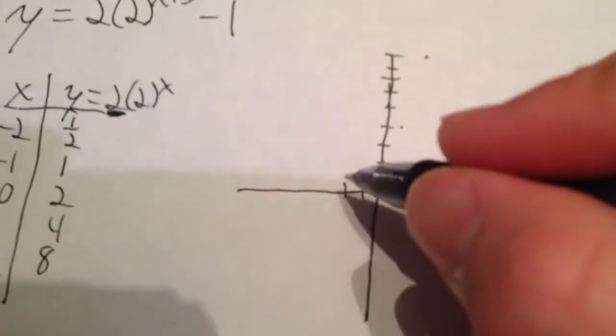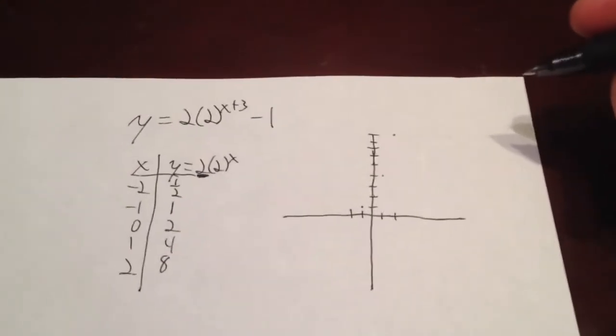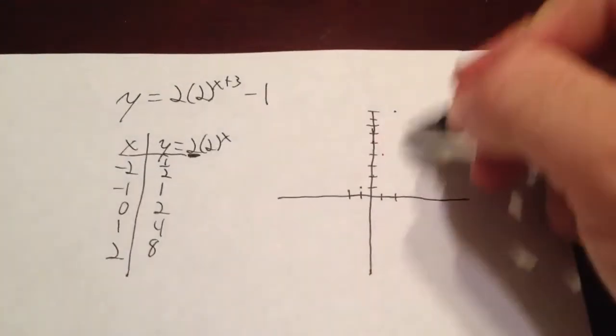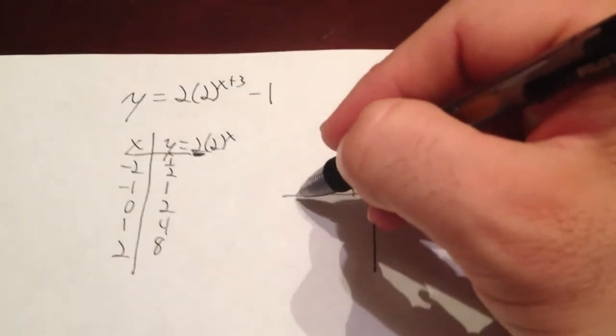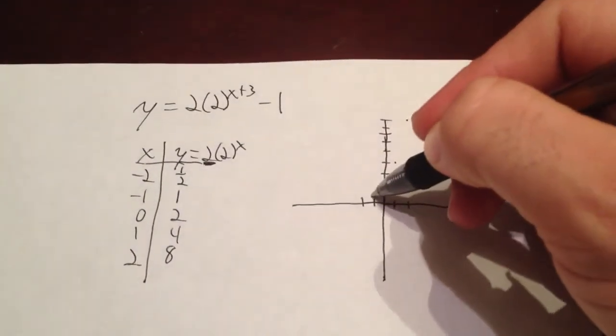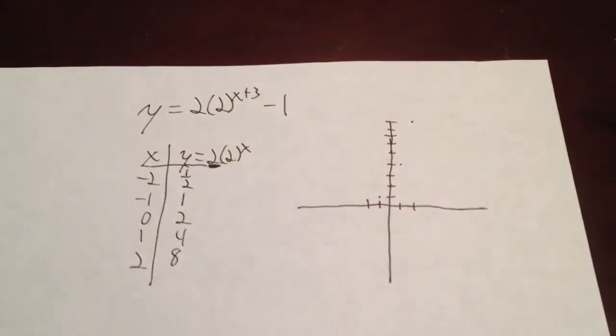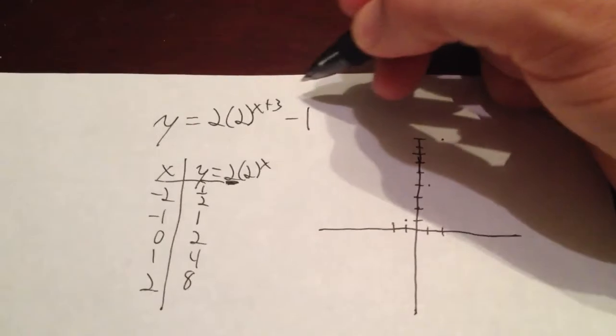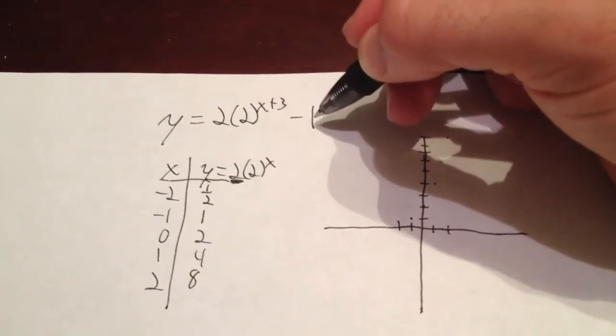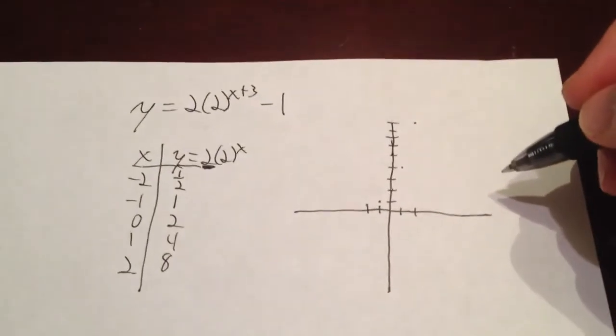And, again, I'm sorry we don't have graph paper. And I'm putting light little dots because, remember, what we talked about is that these graphs have this little ramp shape, but they have what's called an asymptote that moves across this line. This line will flatten out, and it will run really, really close to that. And it gets closer and closer to 0, but it never touches it. And that's going to be important because when we take plus 3 and minus 1 and move these dots, that asymptote is also going to move.